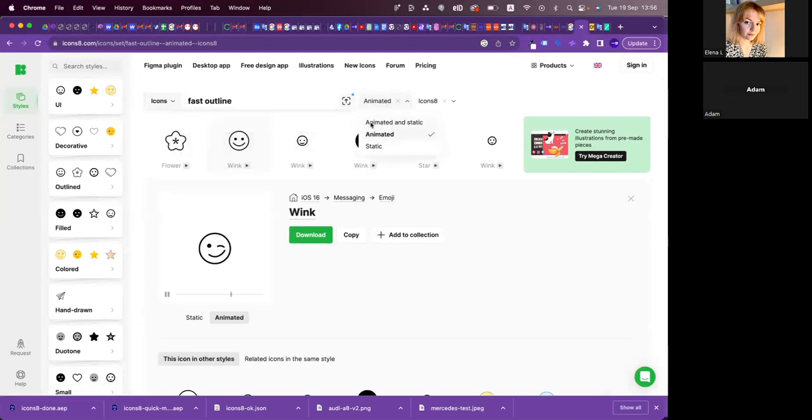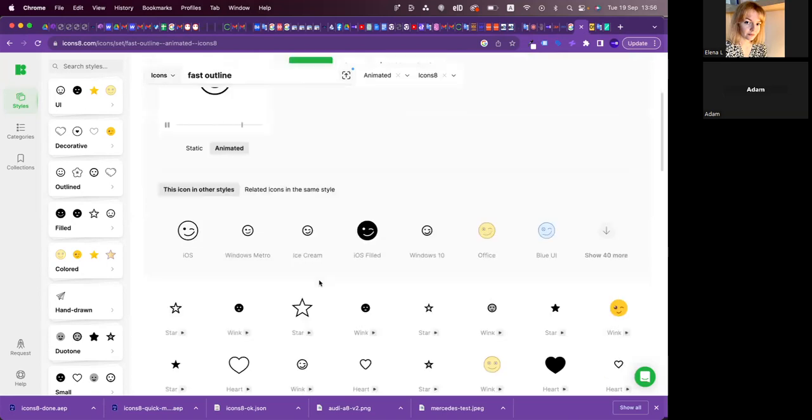This is very good that I could not just get animated, I could download static and create it myself as animated. So I mean the functionalities of the search and filtering. This is also something that grabbed my attention, which made my life, my user journey or user flow, smoother.